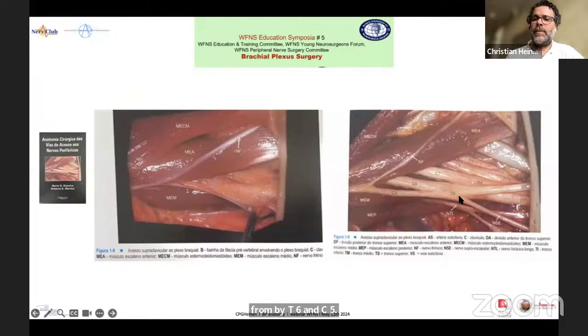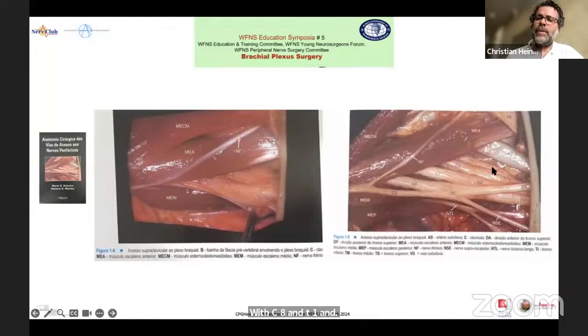And the first branch of the supraclavicular plexus of the superior trunk is the suprascapular nerve, which is this one. And the branching pattern is different, or can be different. You have an anterior and you have a posterior division. Then you go more caudal and more medial, and you will find C7 and the middle trunk. Then you move like climbing a ladder. You take the next step, and you will find the inferior trunk with C8 and T1.